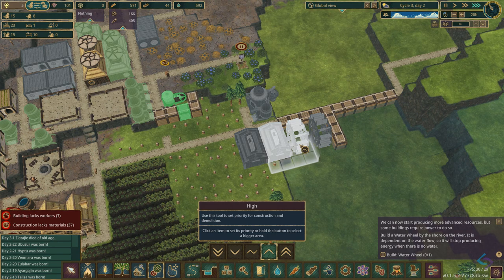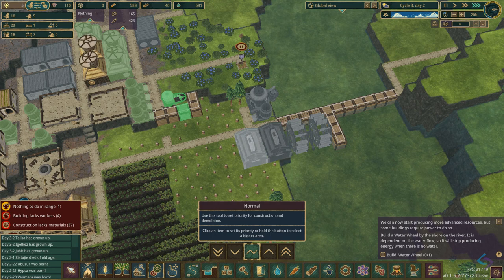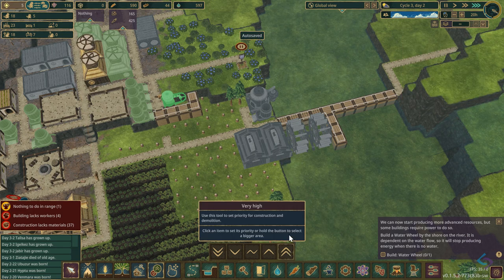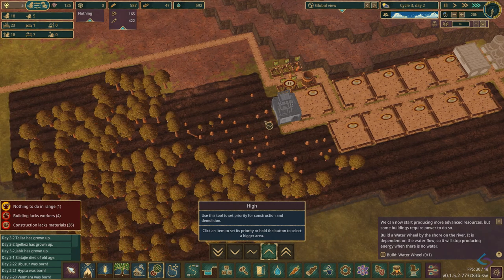And it's almost done. Come on. Get the leftover wood. How much do you need? Two more logs. One more log. Right. Then those are becoming the highest priority next, and this one is increasing in priority.